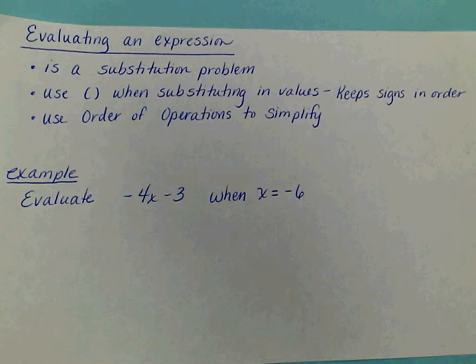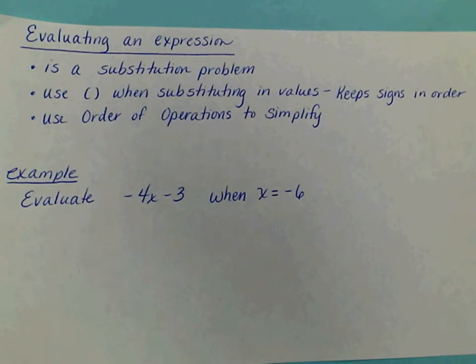In this section, we are looking at evaluating a given expression for different values of our variable. Anytime you're evaluating an expression, it's basically a substitution problem. That means you're going to take your value of x and substitute it into the expression wherever you see that x. A couple things to keep in mind: always use parentheses whenever substituting in values. This just helps to keep your signs in order. Also, make sure that you use your order of operations to go through and simplify.